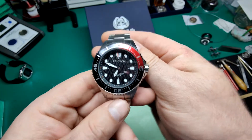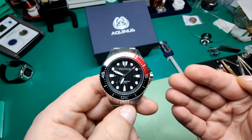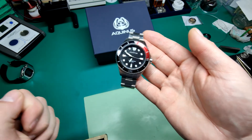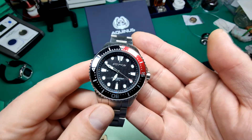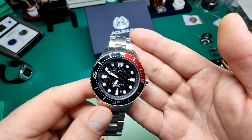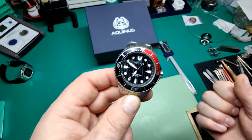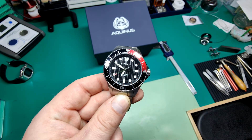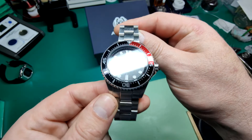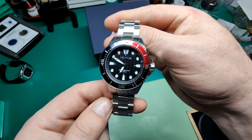Overall, the Aquinas Hydrautica divers watch is a good watch, though it's a tough choice among a sea of similar designs. If you're in the market for a 200-pound quartz diver that is reliable and comfortable, you could do far worse — big thumbs up from me. It's definitely worth checking out the Aquinas brand and their other watches on the website. I'll be back with another review coming soon. Until then, take care and have fun, and leave your thoughts and comments below.